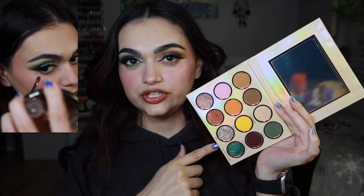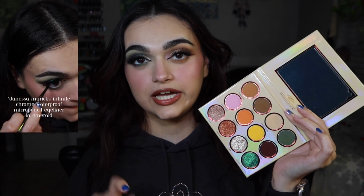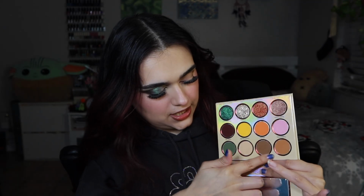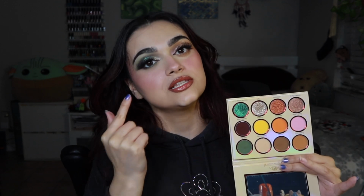This is stunning, and I'm excited to try out something from this brand because I don't think I've ever tried anything from this brand. So this is exciting. I enjoyed this. This paid for the box entirely, so I'm not mad. For $34, these shades blended so nicely. The newly formulated mattes are good, okay? I did use the neutrals, and then I used these 3 for this look, and I did use this pink shade in the inner corner right here. I don't know if you're gonna be able to see it, but I did enjoy this palette a lot. I think I definitely will reuse it again, and I'm happy with the quality of it.